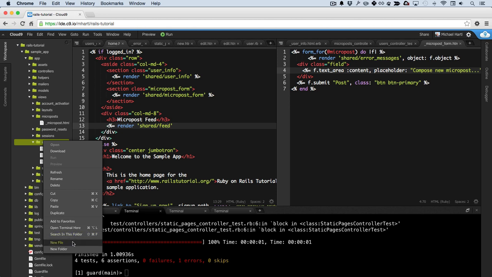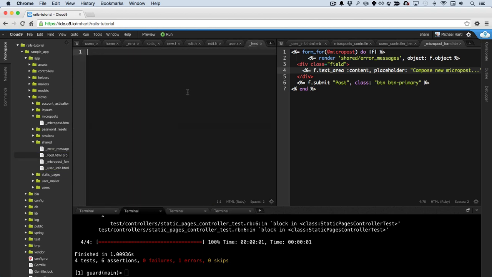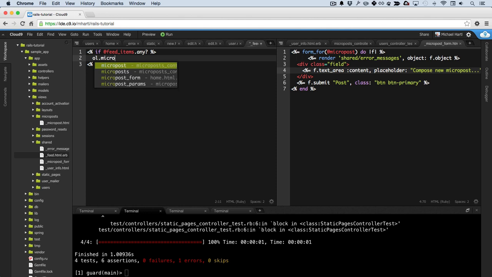So let's go here. And the feed should render if there are any feed items. It's going to be an ordered list. Let's give it class microposts. Let's render the feed items. And let's paginate them too.